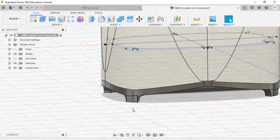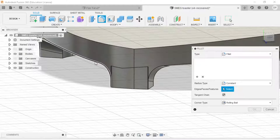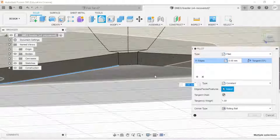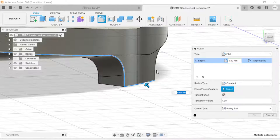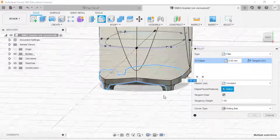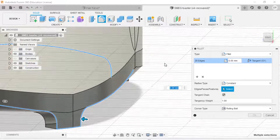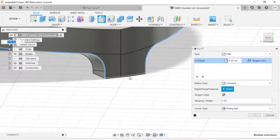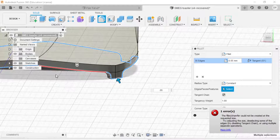Just one last thing I want to try. I want us to try, because we're going to start to get a smooth surface around the whole outer edge. So let's just, I want to see if we select all those pieces. So you have to make sure you do, this is the last thing you do. The last thing you do is the very edge filleting on the whole surface. Now, this is going to be tiny, so this will be 0.05.